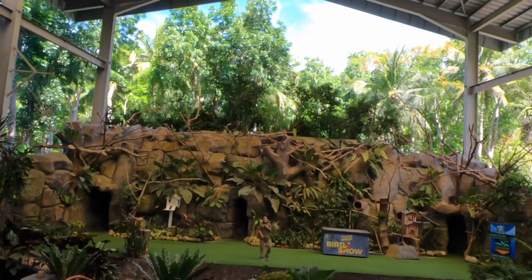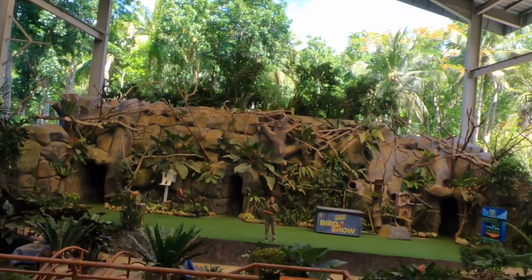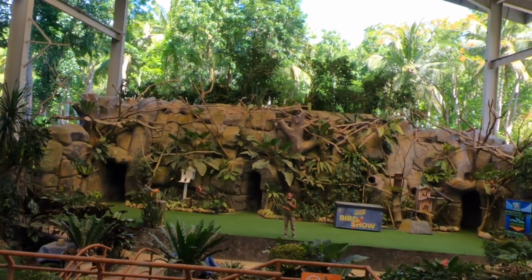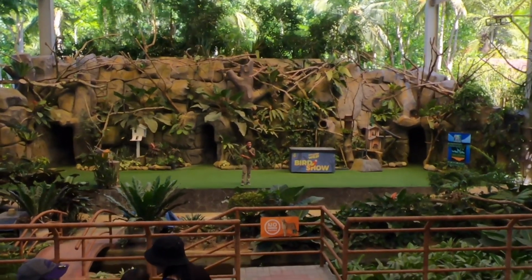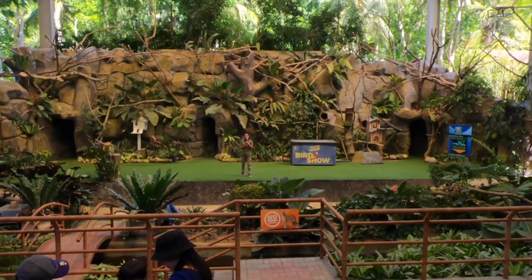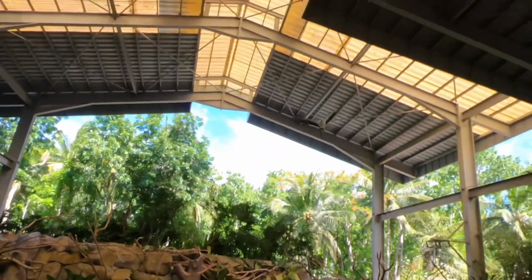Now from the medium-sized birds of prey, let's meet one of the largest birds of prey here in Cebu Safari. So with that, I need the cooperation of everyone to remain seated and do not try to reach out to this bird. Okay, we're all set. Now, ladies and gentlemen, for our grand finale, keep your heads up high for a white-bellied sea eagle named Marina.